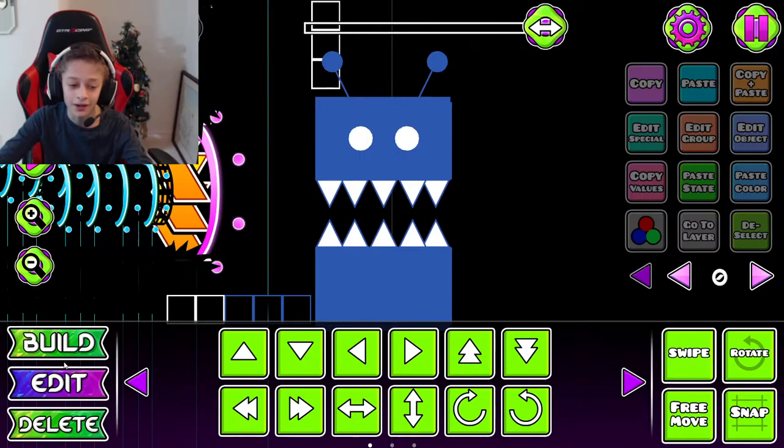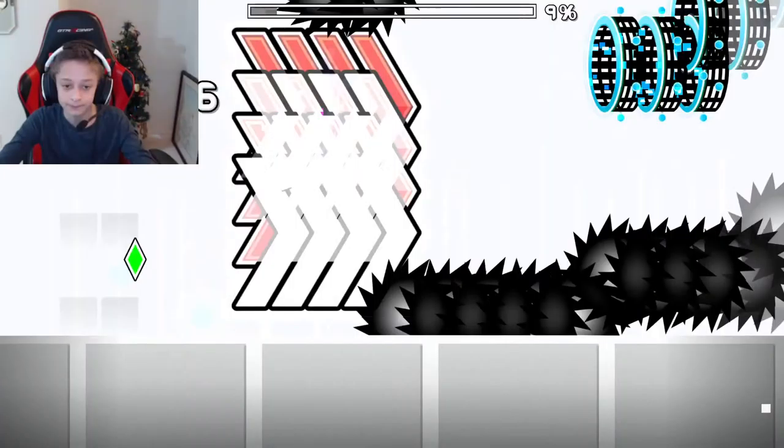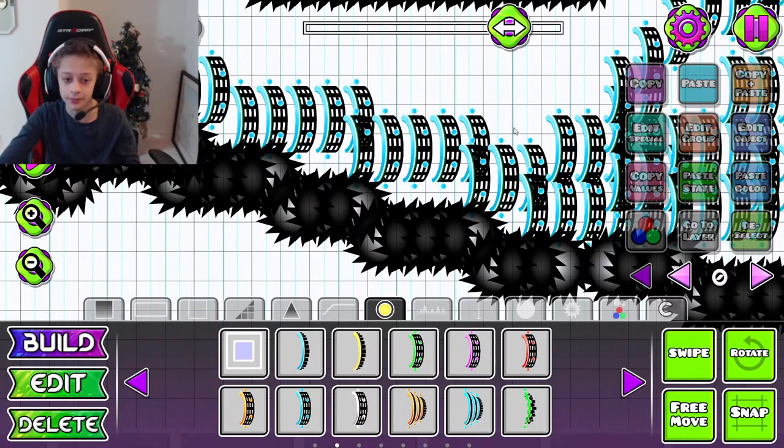Let me try it in practice mode. 4,300 objects, and it's a 22 second level. Wait, oh, you cannot be mini. There's a way that you could skip the mini. You're not skipping the mini on my watch. There we go.